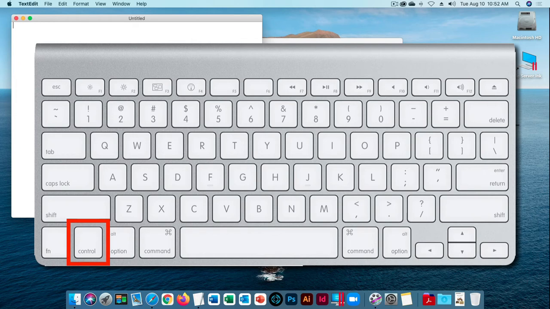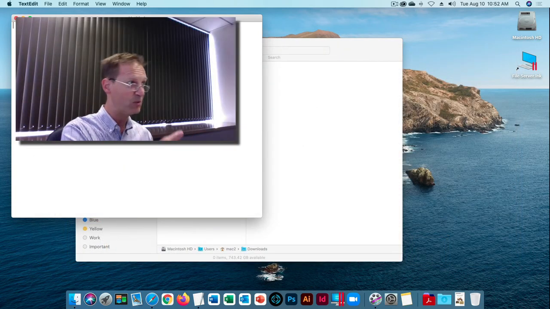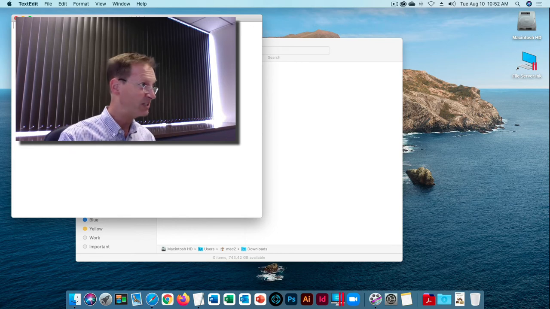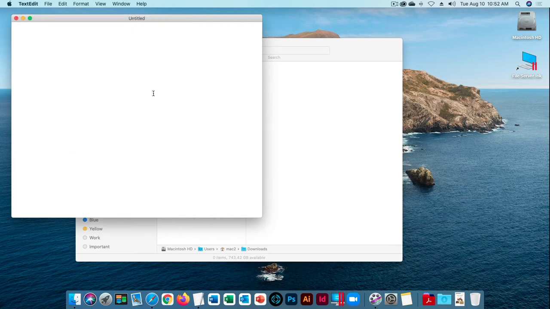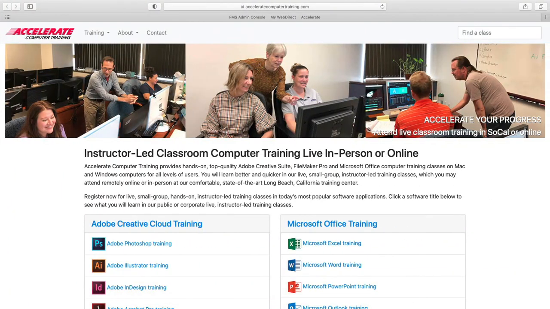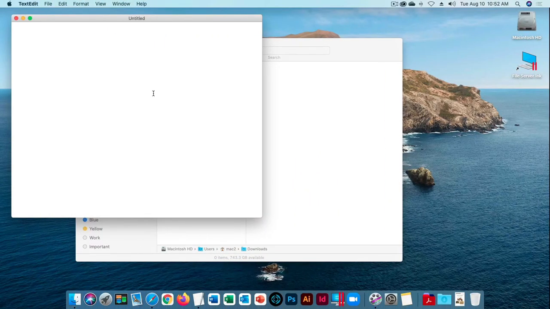You don't use the control key for very many keyboard shortcuts. But you're going to hold down the control key, not the command key, and then just tap the left arrow key on your keyboard. Control left arrow, because you're trying to go back to the original space, space number 1, let's call it, which is where your TextEdit window was. So control left arrow should take you from that full screen view of Safari back into the original space. Let me know if that's working okay or not.